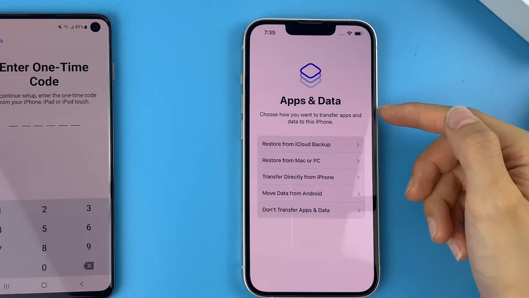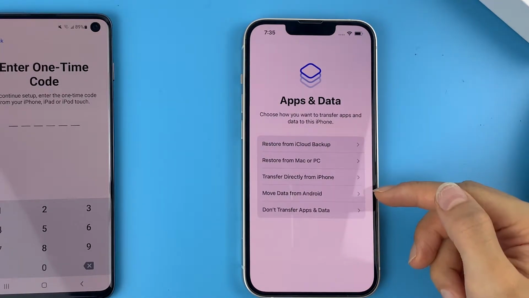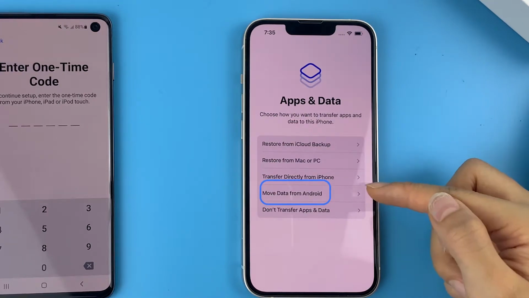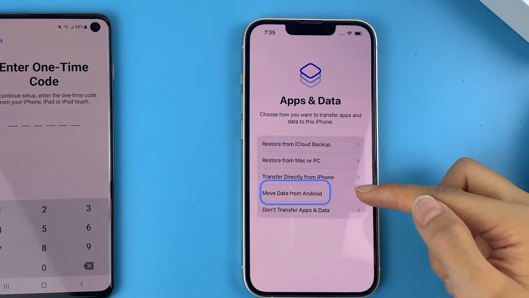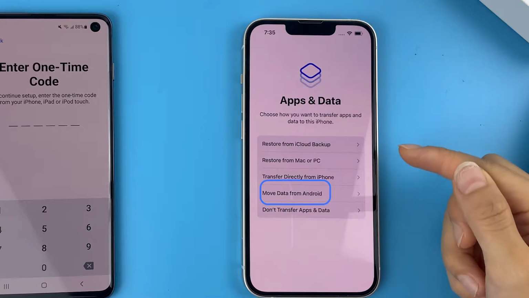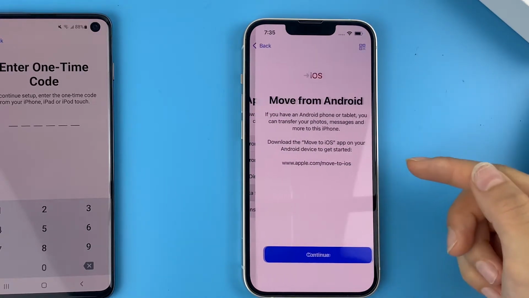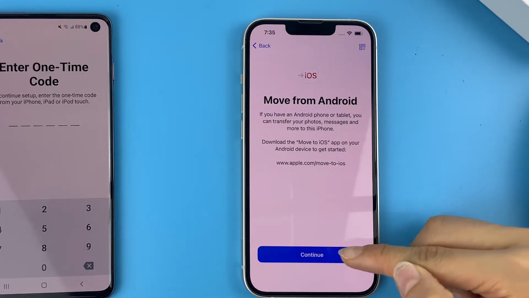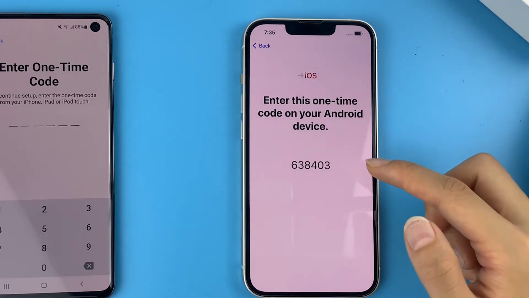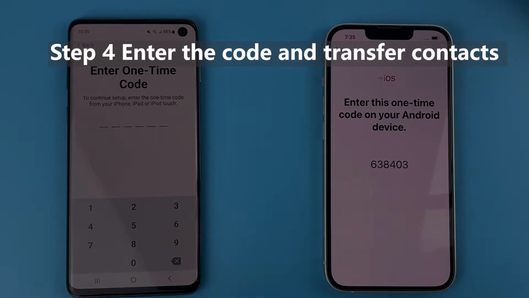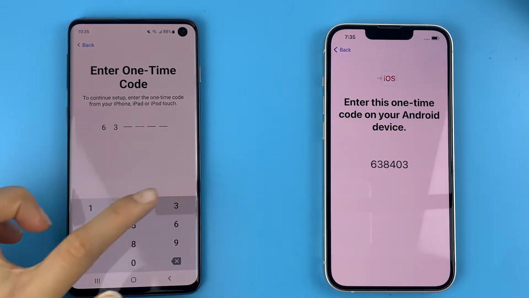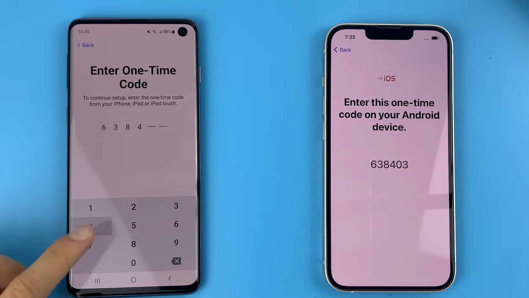Under it, you can see this Move Data from Android option. Select it so that we can transfer the contacts from your old Android phone to this new iPhone 13. And tap Continue. Finally, you'll get this one-time code.